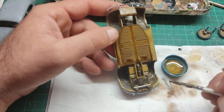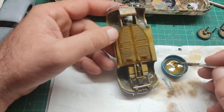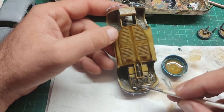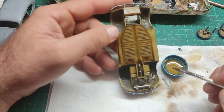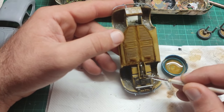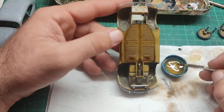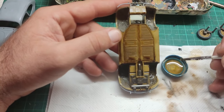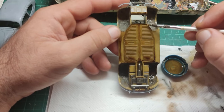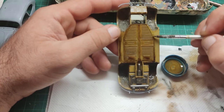In general, I am kinda reactivating it. That's what I like in oil paints. You can actually reactivate them. If you don't want to reactivate them again, just seal the whole thing in a glossy varnish. Whenever it's totally dry, I would leave it to dry at least for a day before I seal the whole thing.